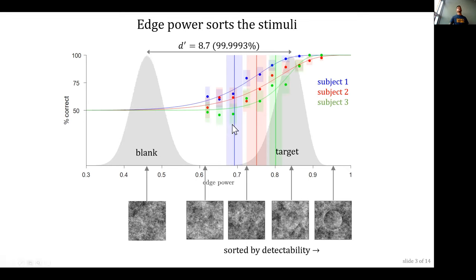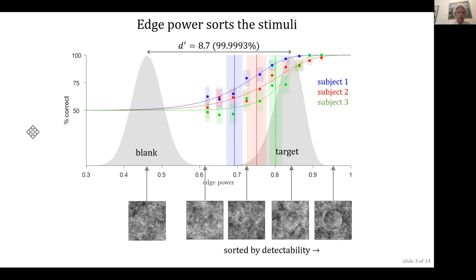One thing we should note at this point is that if we used just our simple detection model that uses the edge power, and had the computer do it, its performance would be way better than the humans, even though it was a pretty simple detection model. In the field of artificial intelligence and computer vision, people often want to build the best algorithm for a certain task, which is an important concept in our project as well. We just want to know what is the best that we can do. But that's not the only thing we're interested in. We are actually interested in modeling what humans do.